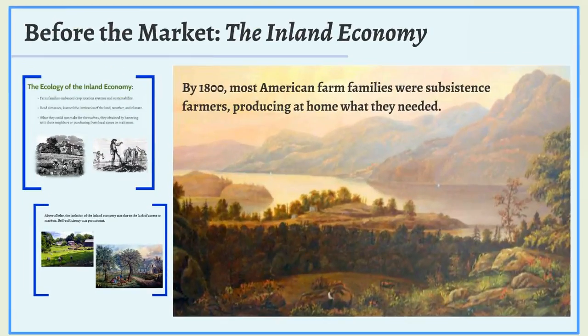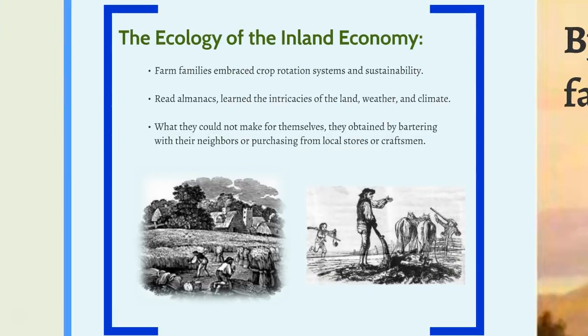Before we get into the emergence of a capitalist system itself, what we need to take a look at is what the vast majority of Americans' economic activity looks like by the year 1800. By the year 1800, if you get away from the port cities like New York and Boston and Philadelphia, what you're going to see is an economy that we refer to as the inland economy. All you basically have to do is move in about 5–10 miles, and you're in a very isolated rural space where a majority of Americans reside and where most Americans engage in subsistence farming. In other words, they basically produce and grow what they need at home, basically to survive and be relatively comfortable. And so when we look at this economic system, in many ways, it's not that different from what pre-Columbian Amerindians engaged in before European arrival.